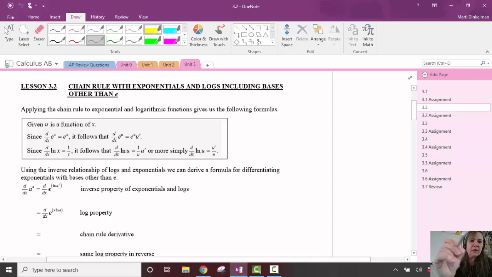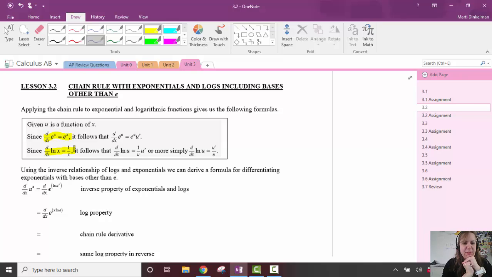Gary puts a lot of information. Gary, again, is the guy who writes the curriculum. What I want you to glom onto is just what the derivative of e to the x and natural log of x are going to be. And the other stuff is just kind of talking us through chain rule a little bit. So we'll just remember chain rule and we won't have to think about this u, although I know why he does that when we get to kind of reversing this process.